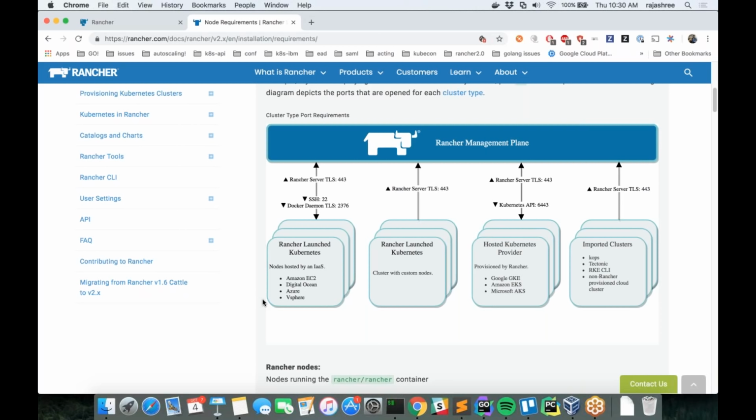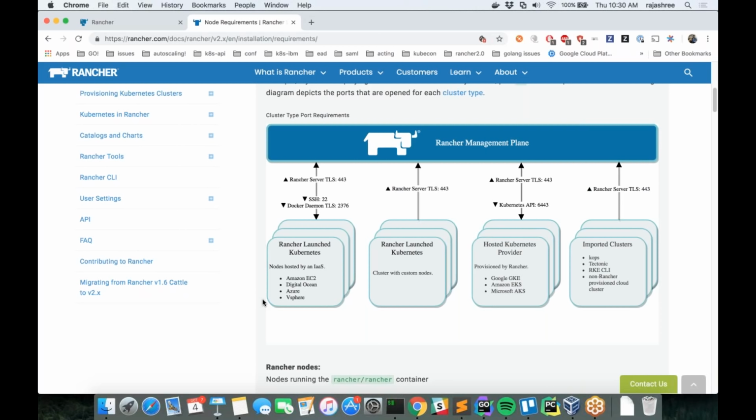Then secondly, Rancher can even create Kubernetes clusters for you on different cloud providers such as DigitalOcean. You can just select whichever node you want and we will go ahead and install Docker on it and Kubernetes on it. And if you already have some clusters running elsewhere, then you can just import them within Rancher and have them managed by Rancher.